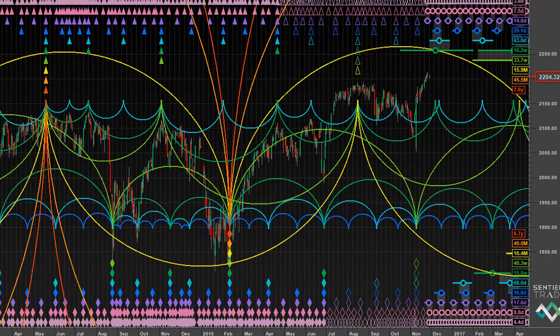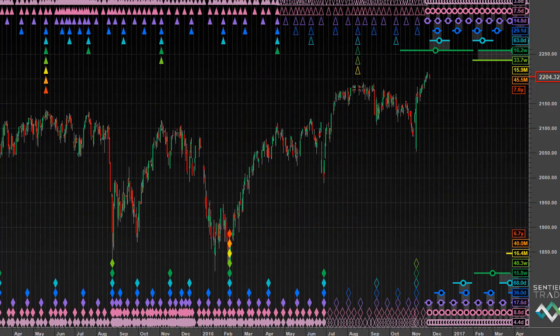There we go. Let me take off the semicircles. So here we've got the 18-month cycle peak as having formed in August of last year. And so what's the market doing now? Well, it's bouncing up to the 20-week cycle peak. Okay, so all of these possible analyses are viable in terms of what's happening in the markets at the moment.